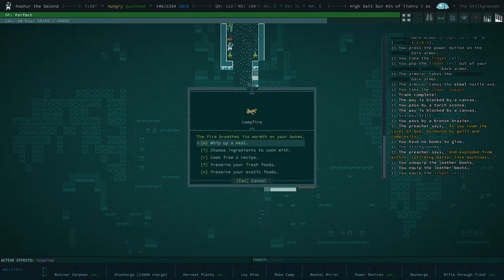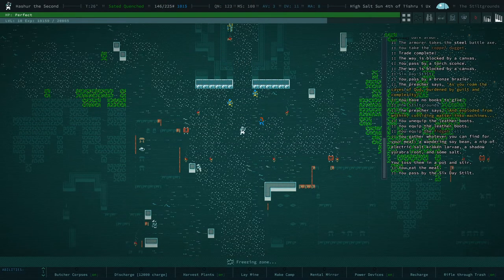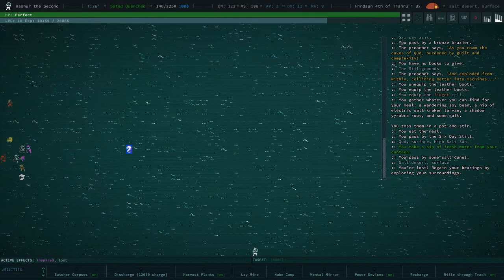There's a campfire. Yeah, we'll just make a meal. Nom nom nom. Okay. Let's go. Oh. I'm lost. Where am I? I'm down the bottom. Okay. There's a bunch of people over there.